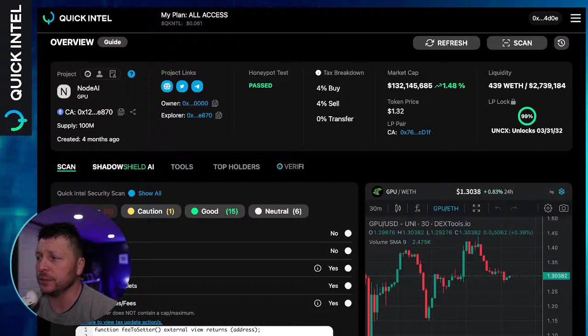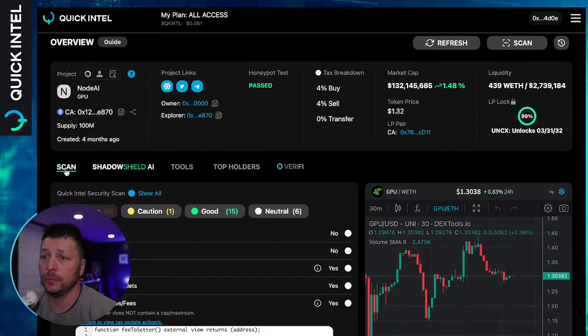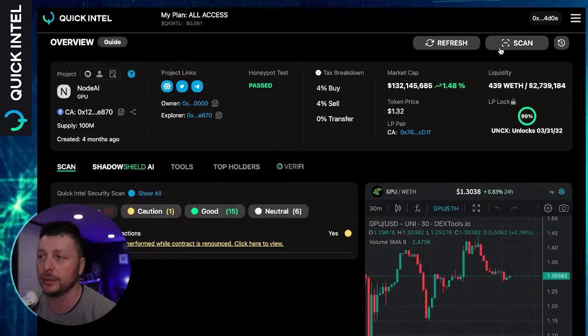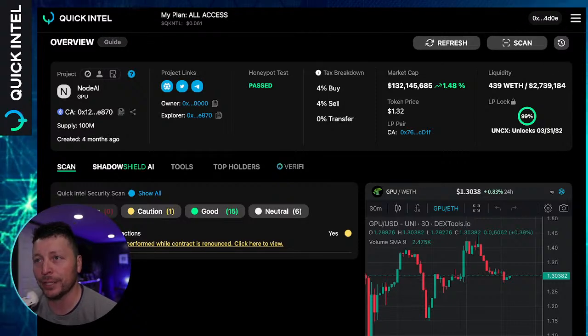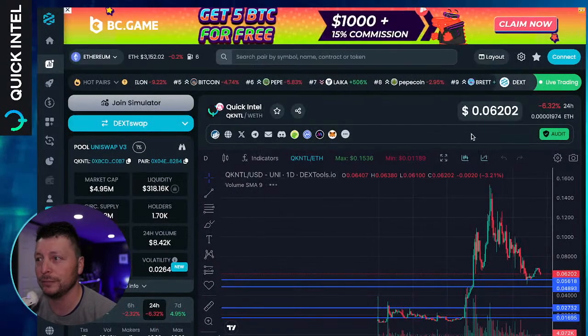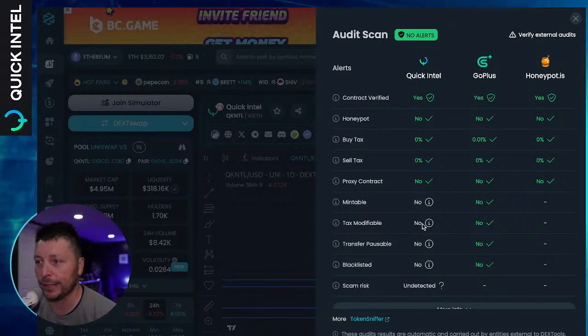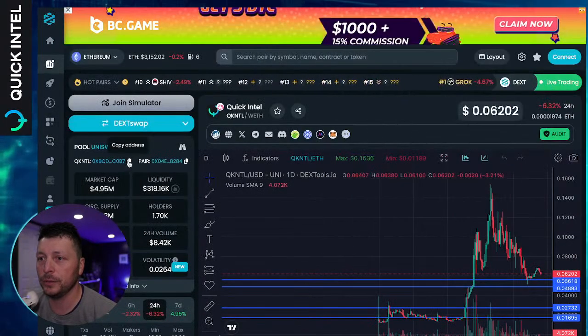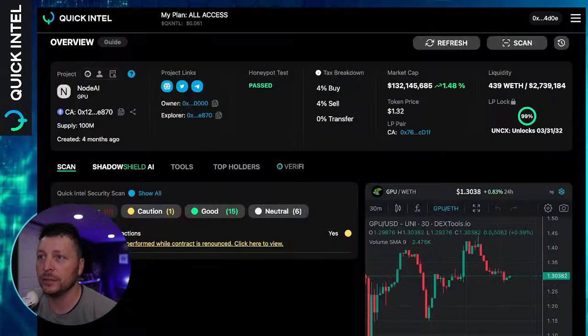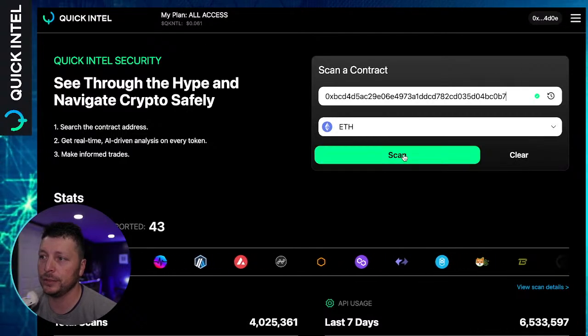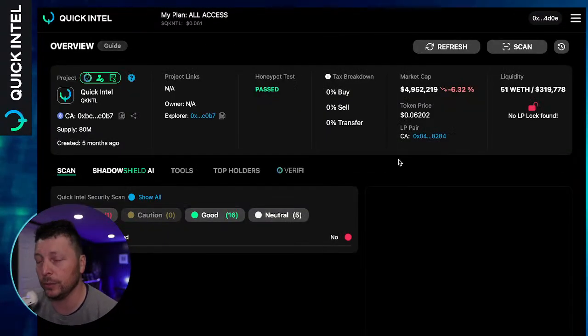Okay, what is Shadow Shield? Who knows what Shadow Shield is? It's actually AI. And what it's doing, if you look at the scan, and I bring this up because I saw something in Telegram that was really bugging me. I mean, huge bugging. So if you look over here, these are your basic scans. And if you were to copy the address and go to scan the contract, paste it, you have your all access because you can only do it with all access.